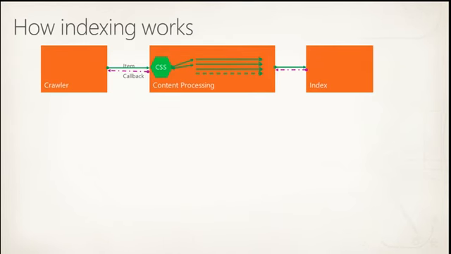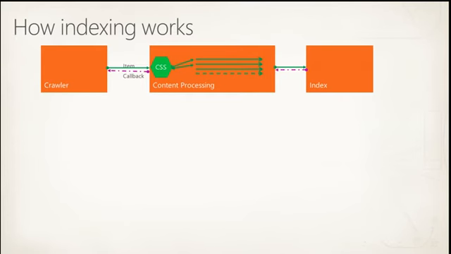And at that point, you can go into the search administration page, look at the crawl log, and you can see that the URL has been successfully indexed. So we're fully integrated with the whole search administration in SharePoint, making it much easier to manage than FAST Search for SharePoint. And then if something goes wrong during content processing or during indexing, that can happen. You could, for example, have a document that is in a format that's not supported. In that case, the crawler will send a fail callback to the crawl log, and then you can go and see why the item failed and then take the appropriate action.